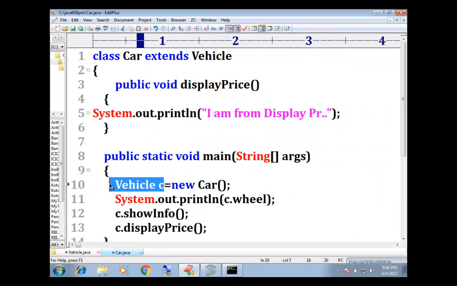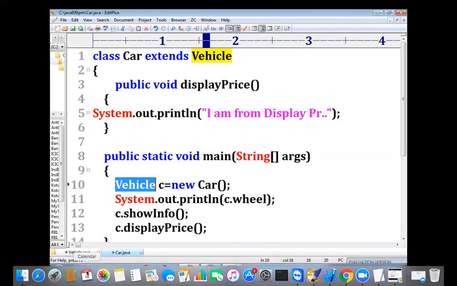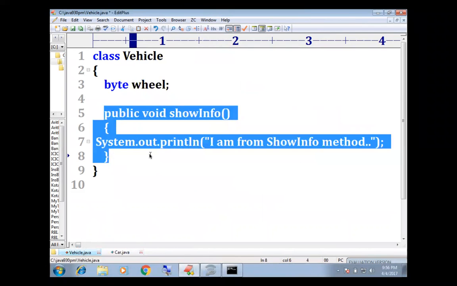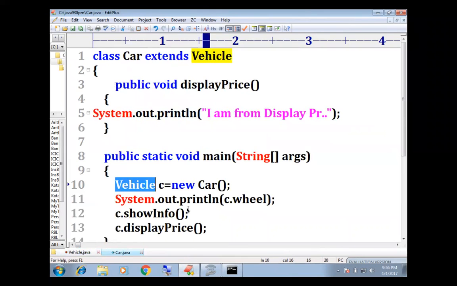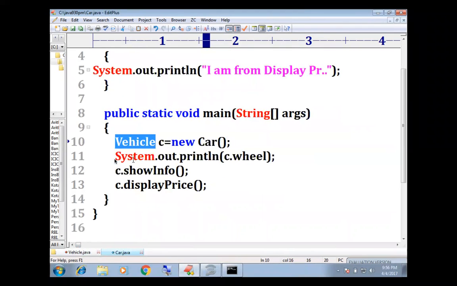Now let's see. I told you definitely you are going to get an error, because the subclass instance is held in a parent class reference. So we can only access the data and behavior defined in the parent class. Other methods we cannot access.